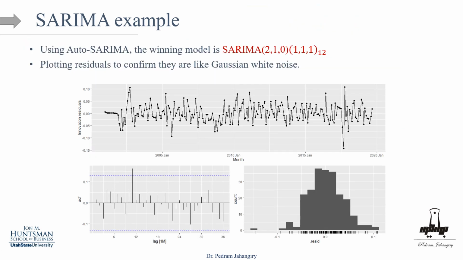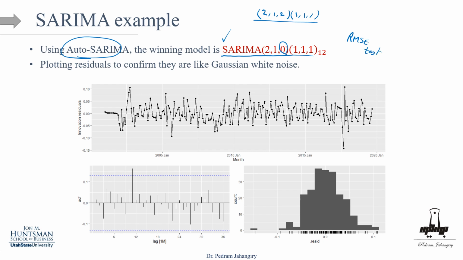Okay, so my winning model was what? We said our winning was 2, 1, 2, and then 1, 1, 1. But when we run AutoSARIMA using Python, it seems that this is the winning model. It's pretty close to what we had, except this one is different. So again, it is looking at different combinations, and it seems that this model is the winning one in terms of producing the smallest RMSE in the test set.